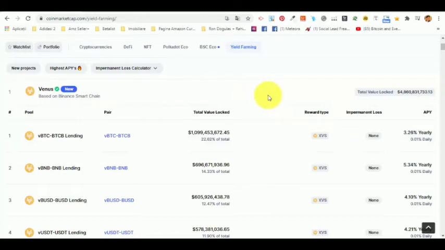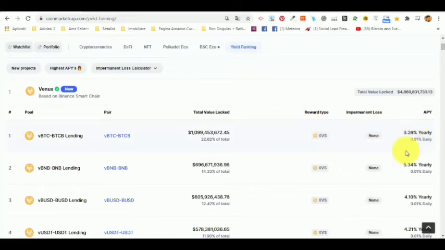If we scroll down, we can see the pools for yield farming, these public pools where people put together their resources. On the right side, we can see the annual potential earnings, an indicator for the risk of impermanent loss, and the reward type, basically what you are earning.